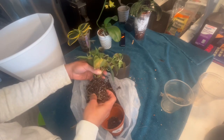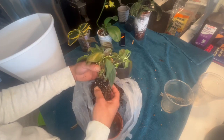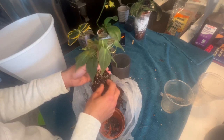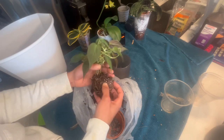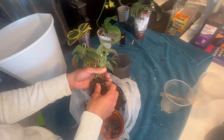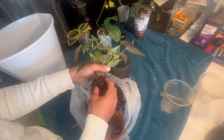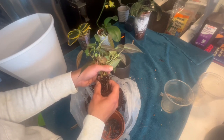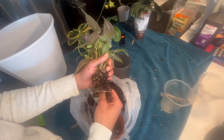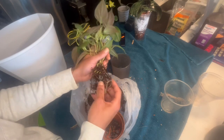The trouble I'm having is there's not enough drainage in time for this plant that's potted in soil. It seems like the roots are fine, but it's not growing correctly. And I'm noticing that when the soil dries out, it is very compact — when I put my hand on the top of it, it's extremely compact. My dog is running up and down the stairs. But when I put my hands on the top, it's just so compact. So we're going to give this a chance to breathe in a mix of moss and orchid bark.